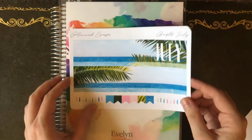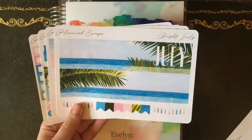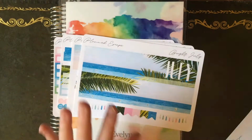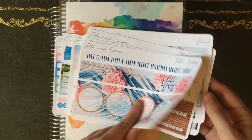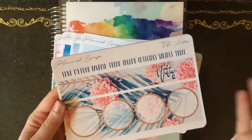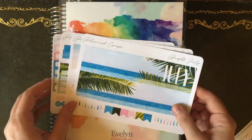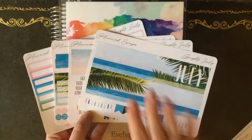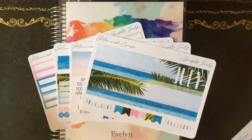So then I got July, and there is a matching notes kit for this monthly kit, but it wasn't in the shop when I ordered. When I first started putting stuff in my cart, the June notes wasn't released yet either, just the monthly was. And then when I went to actually make my purchase, I noticed that this was in, so I snagged it. And then the next day, they put up the matching notes kit for this, but I'm not worried because I'm sure I will be ordering from them again. I do really want to try one of their weekly kits as well, so I'm not concerned. I will definitely be making another purchase.